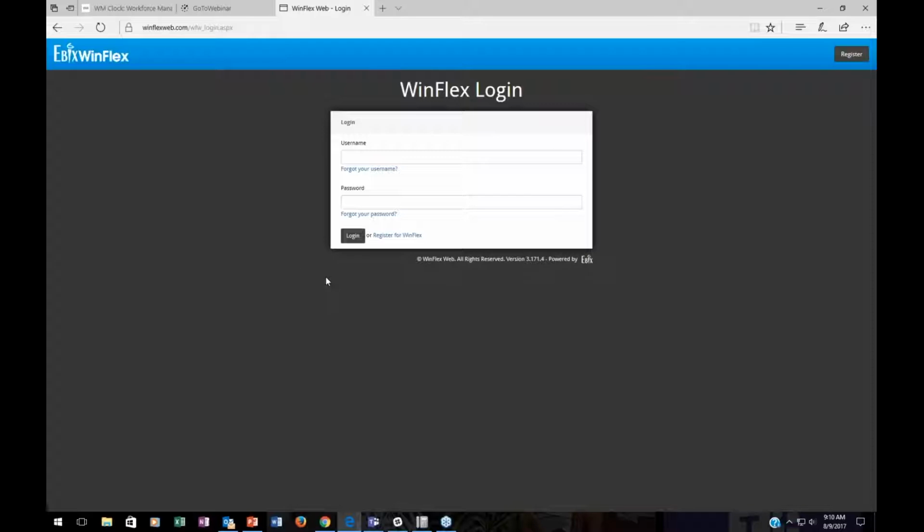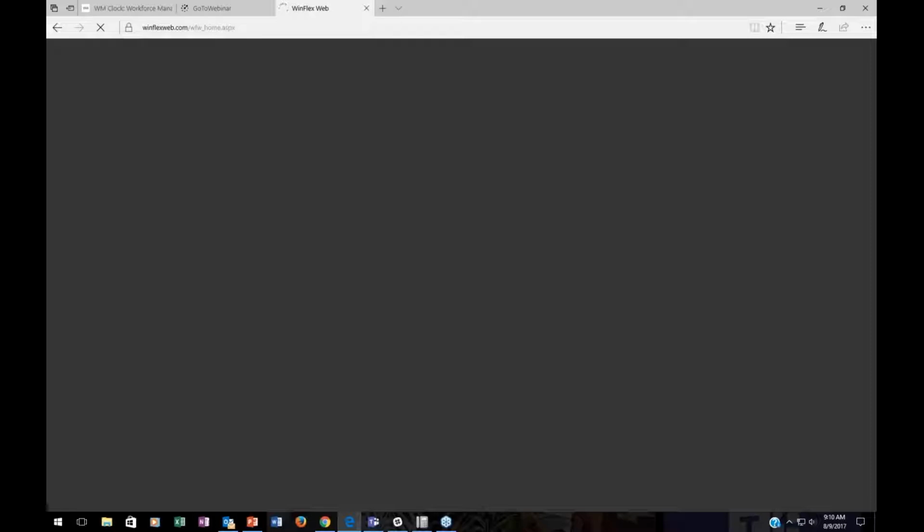Once you do, you'll either have to register as it indicates for the WinFlex site if you've never used it before, or if you have registered, of course, you're going to go to the login page. Now you'll create your own username and you'll create your own password. And once that is all in the system, that's the simplest first step to the actual login itself.